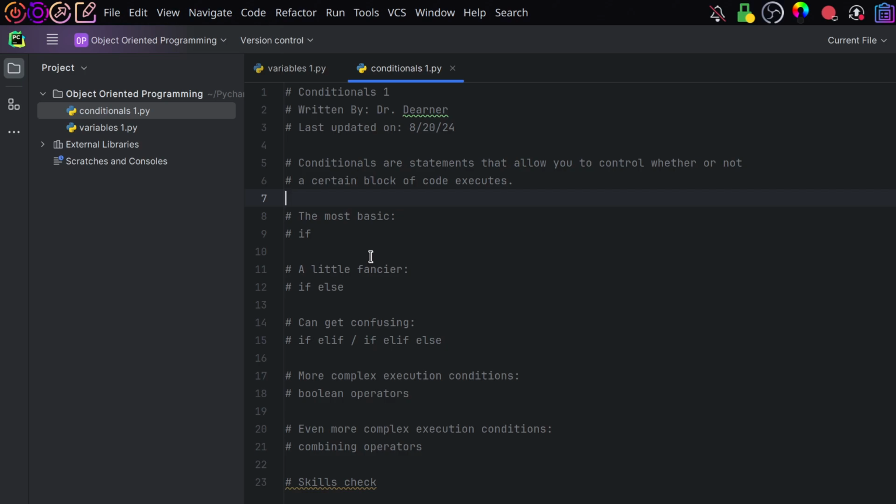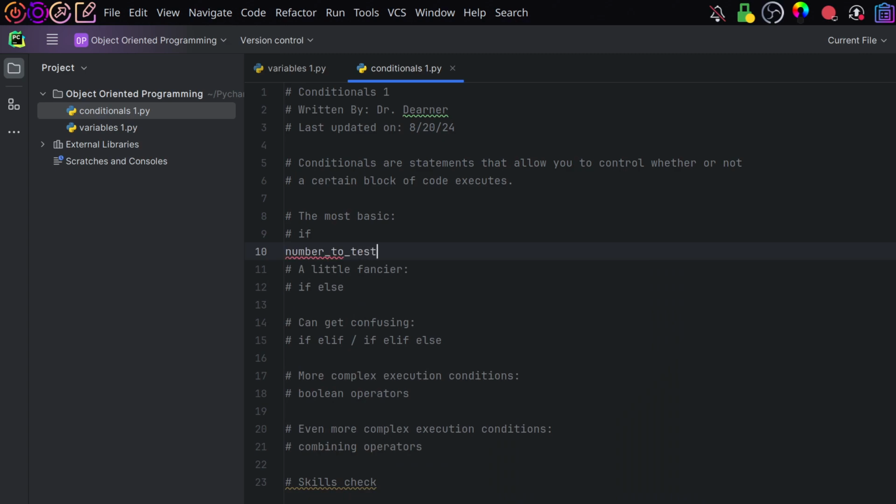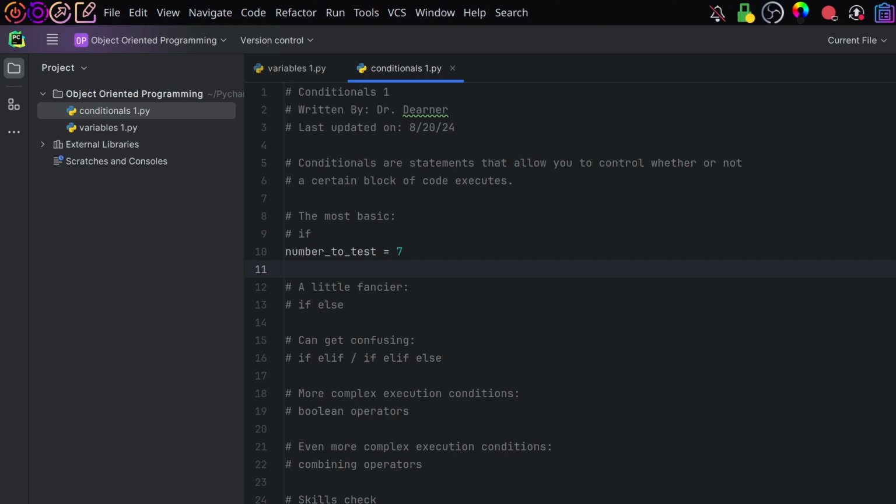So let's get a couple of variables declared, and then let's see the basic mechanics of how an if statement works. I'm going to create a variable called number to test, and I am going to say that it's equal to 7. Let's say that I've got a program and I'm taking input in some form from the user. Maybe I'm prompting them using the input function. Maybe there's some other way they're getting input using a mouse or a joystick or something like that. They give me a number in some form, and I need to test and see if it's above a certain value.